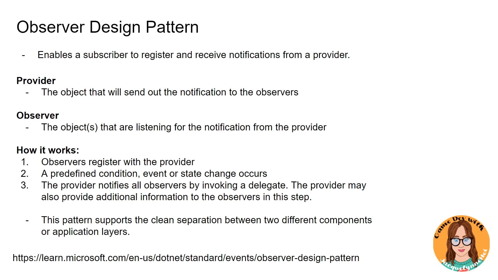Let's break that down and understand what exactly that means. The pattern defines a provider, which is the object that will send out the notification to the observers. And the observers are just the objects that are listening for the notification from the provider. So essentially, the observer is going to register with the provider and say, 'Hey, I'm listening to this event.' And then something's going to happen — a condition, an event, or some sort of state change — that's going to trigger the provider to send out a notification to all observers saying that something changed. And the observers will then take that information and do whatever they need to do.